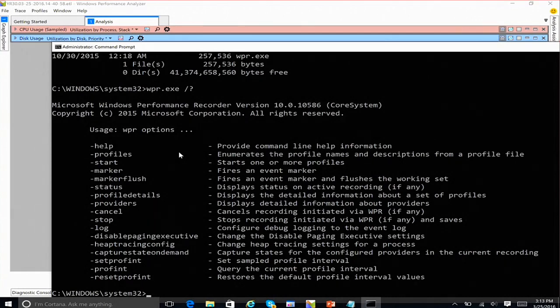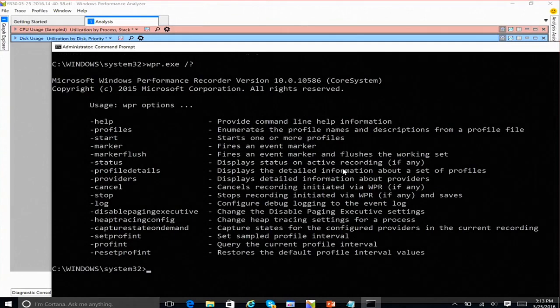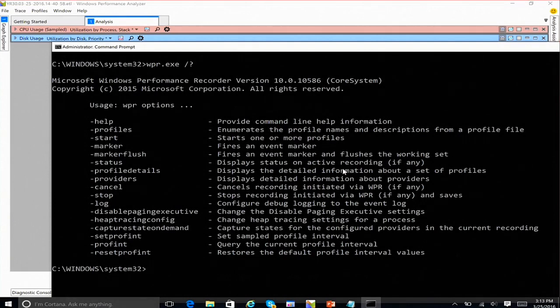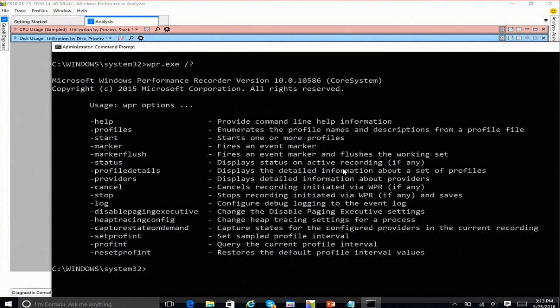Wow, that's really cool. So it's built in? Yeah, starting with Windows 10 and Windows Server 2016 Technical Preview 4, wpr.exe is in there. So you don't have to install anything.